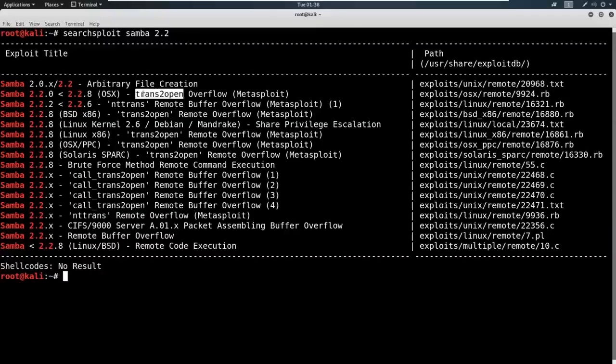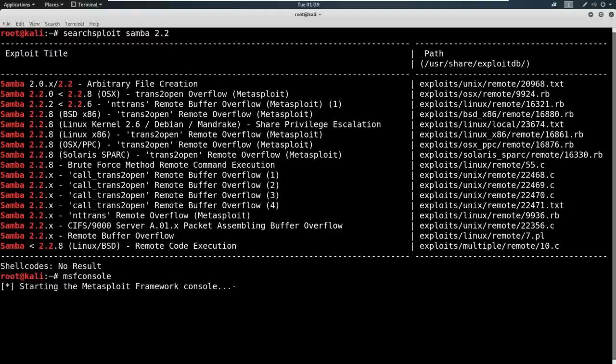And we kept seeing this trans2open show up, like here and here, here, here, all down here, right? Repeatedly. And it meets the criteria. Everything seems to make sense. It had that IPC anonymous connection as well. So I think this is a winner, and we're going to go ahead and give it a try. So I'm going to copy this, and we're just going to type in msfconsole and load up Metasploit.